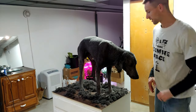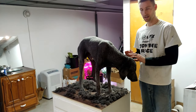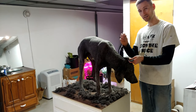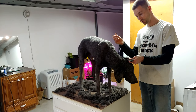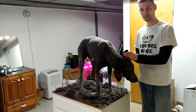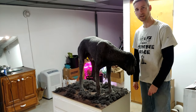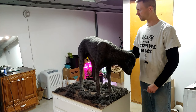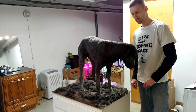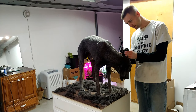So the very last step is the grossest step. Poodles grow hair everywhere, including their ears, and so you actually have to take tweezers and pluck the hair out of their ears. If you do not do that, they will get chronic ear infections and really gross nastiness in there. So every time I cut his hair, I do this. I cut his hair every 2 to 3 months. This is probably a month and a half cut, but between two and three months I usually cut his hair and then do this with his ears.